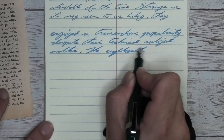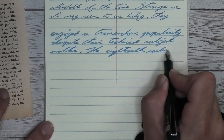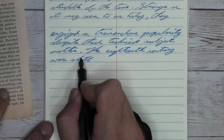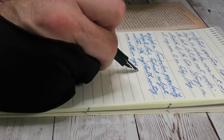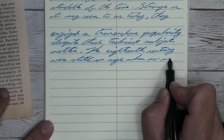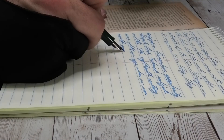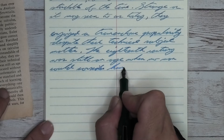Looking at the broad nib, we get the return of that kind of turquoise look of this color, but still very blue leaning, but very light in tone. We're not getting much for feathering. There is a little bit of feathering - you see it in the word tremendous. No real spread, some very light shading, only a light speckling of it throughout.